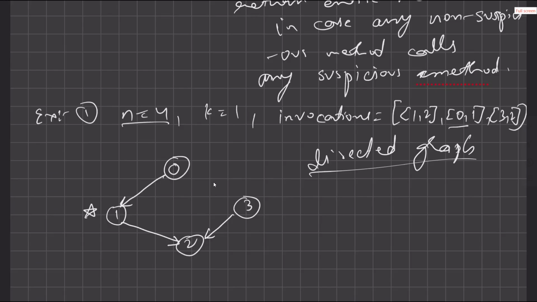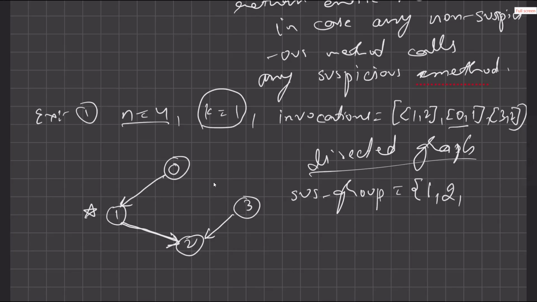First things first, we need to find the suspicious group. How do you find the suspicious group? K is 1, so 1 is already suspicious. From 1 you have to find what all methods it is calling. As you can see, it is calling 2, so 2 is also suspicious.